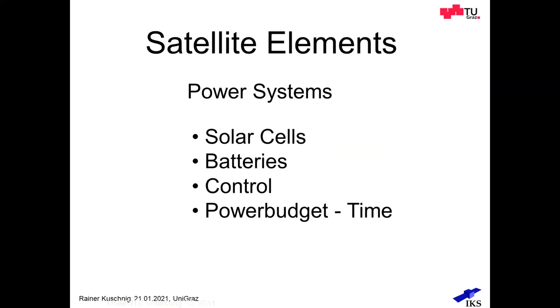The next system you have to have, no matter what, is you need to get the power somewhere. Electrical power, that is mostly meant. Solar cells usually give that to you, but of course they need to be efficient enough and plentiful enough in terms of area. Area means power. And in our case, as you will see, you need batteries to store the excess power if you can, and to release it when you don't have direct solar power, and you usually have a control system to keep the power within certain brackets for all your subsystems, or the electronics will go out of bounds.